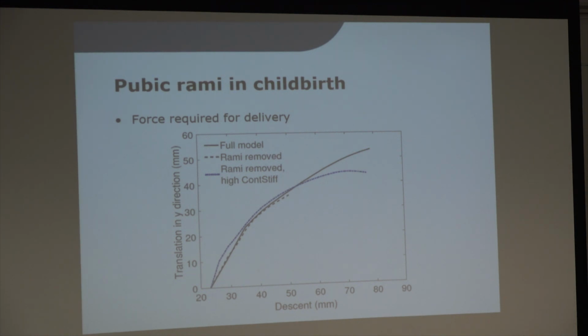So by removing the pubic rami, the fetal head seems to still go through the birth canal fine, but instead of following the course of the inferior pubic rami that goes towards the inferior and posterior direction, if these structures are not here, the fetal head just glides underneath the pubic symphysis and achieves fetal head crowning straight away. But with the presence of the pubic rami, it seems to force the fetal head to be pushed more towards the posterior direction. And hence we notice the difference in the fetal head motion.